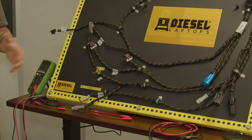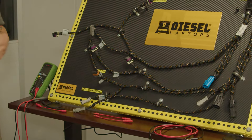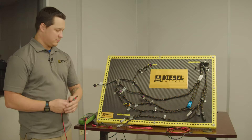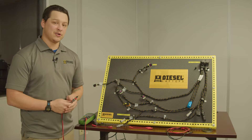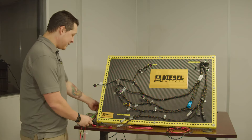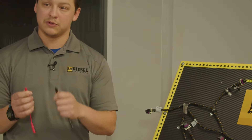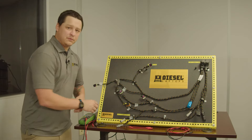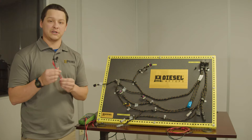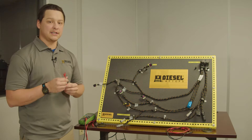Now when you're troubleshooting circuits or pin terminals you may be using your standard test leads with your multimeter. The problem with this is you might not be able to get to that pin terminal at all, or even if you do you're not going to get a great connection. In that case you might be using your back probes for a better connection, but you're testing the circuit and not testing the tension on that pin terminal. That's where your terminal test lead kit comes in handy.